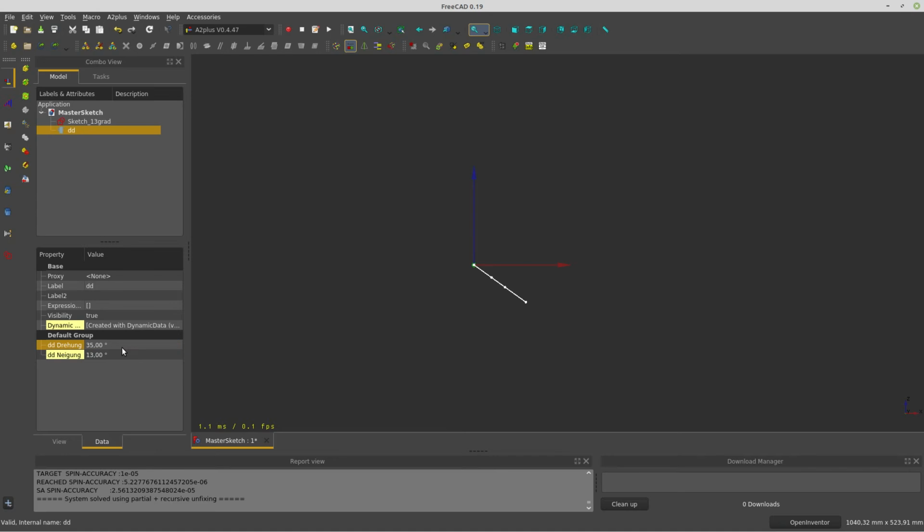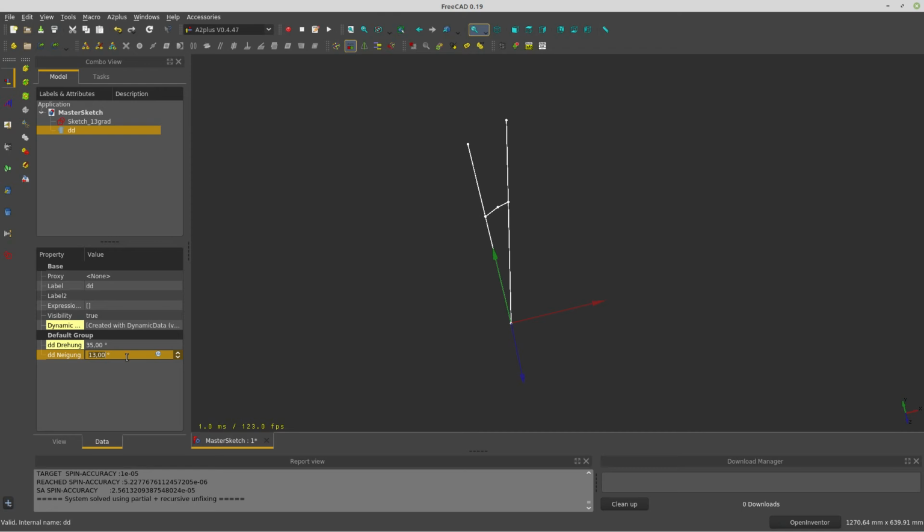It's angle. So we can switch to 35 degrees, and we could switch any angles, in German, please forgive me, Neigung.